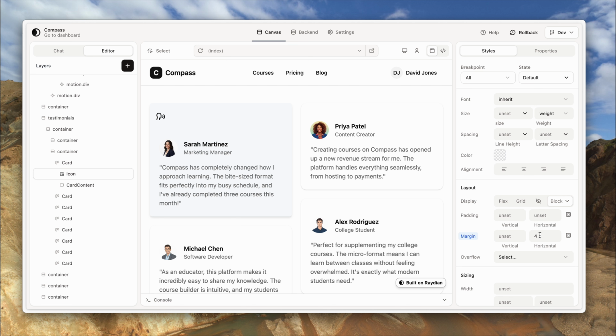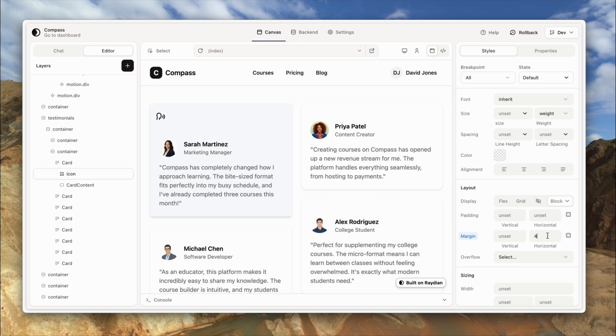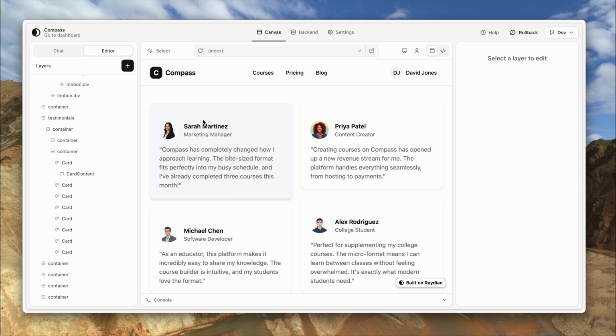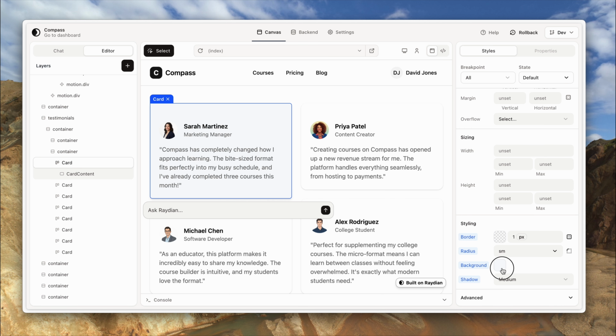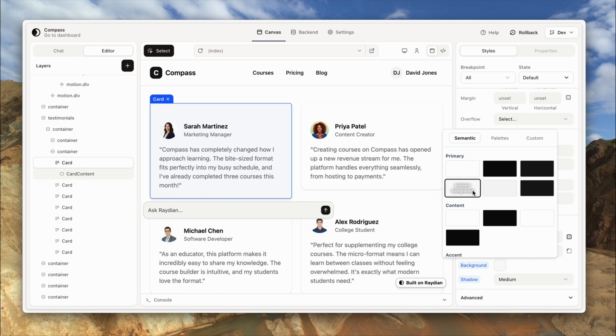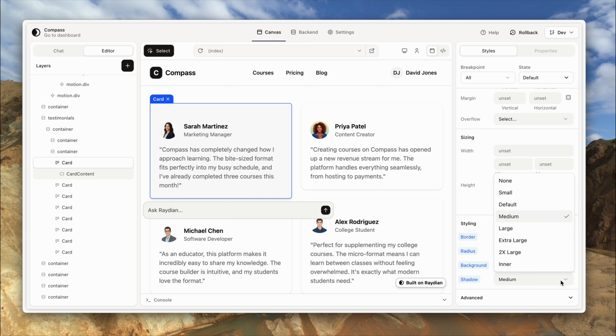We're using Tailwind sizing here. Tailwind sizing is on a 4-point system. So if I wanted 16, I would type in 4. 4, 8, 12, 16. Okay, so 1 unit equals 4 pixels. I'm just going to go ahead and delete this icon. I'm going to change this to a slightly different gray and change the shadow. Maybe I'll change the shadow to none for this.